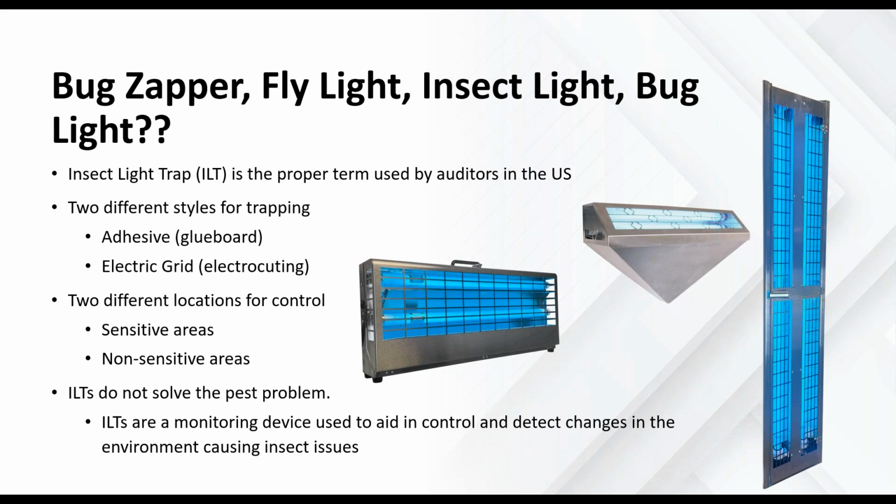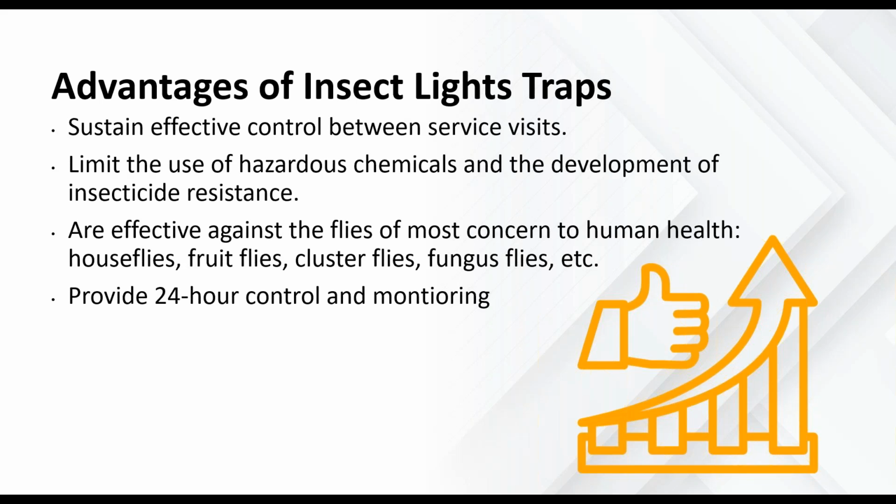So what are some of the advantages of using insect light traps? Well, first off, they'll sustain effective control in between visits. They'll be on, as noted below, for 24 hours, so they'll be monitoring a particular location in a facility continuously. And as you service these insect light traps, you'll be able to note any changes in the environment, such as a customer propping open a door and multiple flies getting into a restaurant.